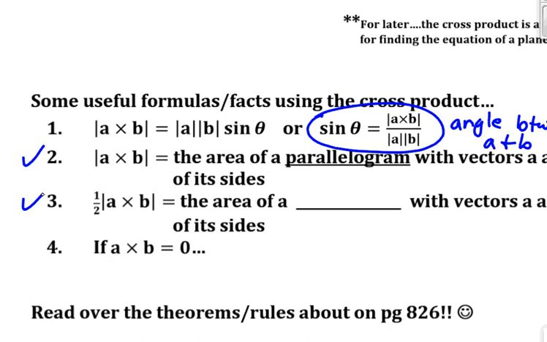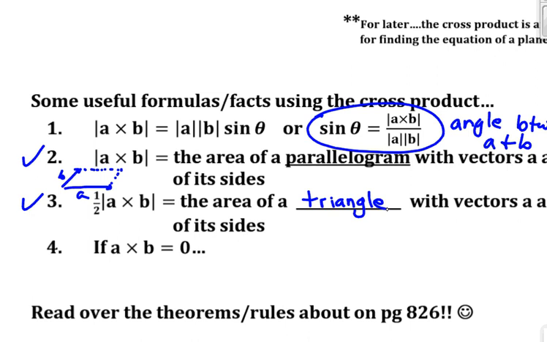The magnitude of the cross product is also the area of a parallelogram with A and B as two of its sides. So if you take vector A and vector B and line them up, and complete a little parallelogram with that, the magnitude of A cross B is the area of that parallelogram. That's just a thing. All right. If I take half a parallelogram, what does that turn into? If I cut half of that off, it turns into a triangle. So half of that area is the area of a triangle with vectors A and B as two of its sides.